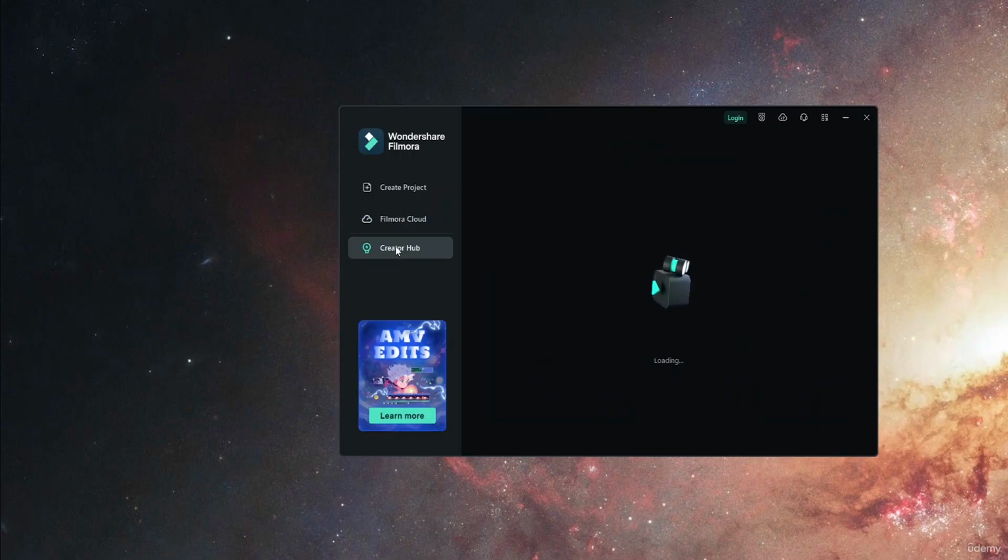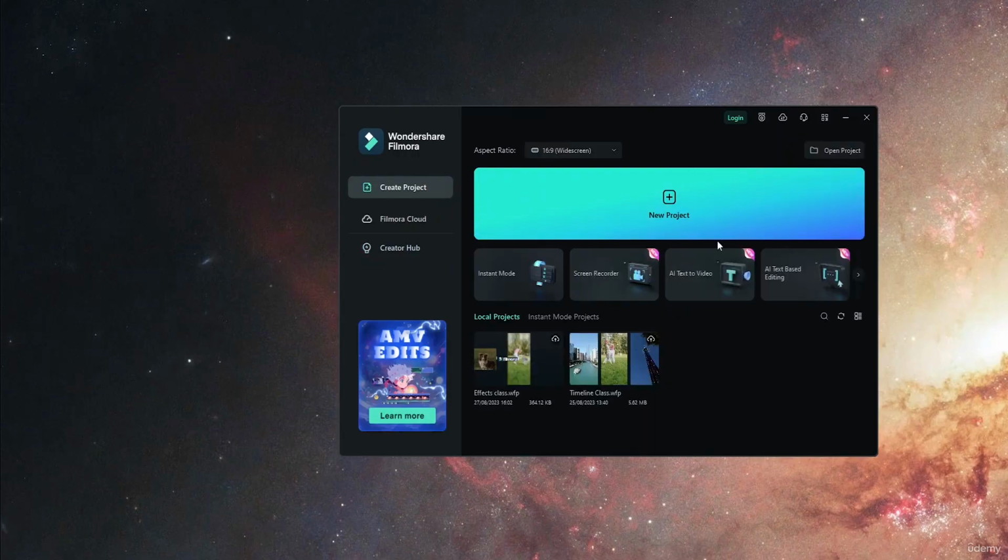The last one you see over here is called the Creator Hub. This is basically like an open source where you'll be able to get a lot of videos or templates, or a couple of other people's work. Make sure that you're connected to the internet, and obviously make sure that you are logged in. Even if you're not, you will be able to use it, so don't worry. If you just want to get a peek of the Creator Hub, you'll be able to. So now you know how you can install and use Wondershare.